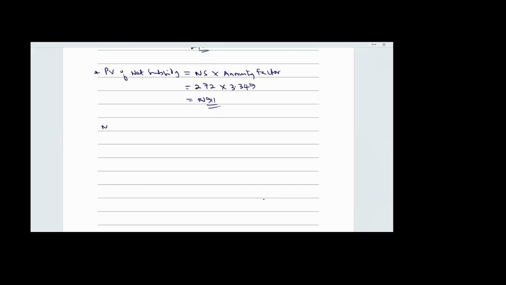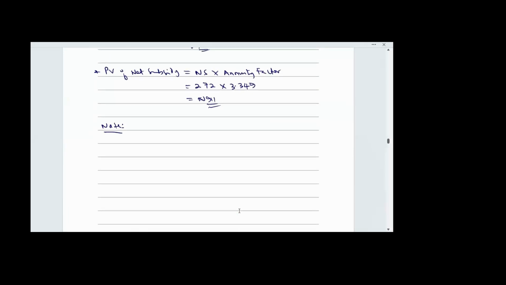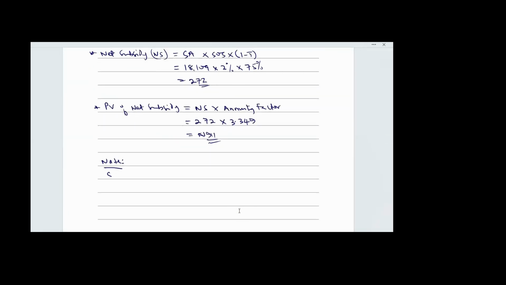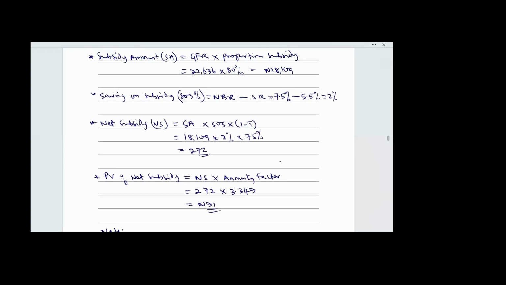Notes, because we did not do, let me see whether we have working anywhere. No, we have done with our working previously. So, note, subsidy rate is equal to normal borrowing rate of 7.5% minus 200 basis points, because we are told that the interest rate on the subsidized loan is 200 basis points below the normal borrowing rate. Therefore, 7.5% minus 2%. This will give us 5.5%. So that is how we arrive at the 5.5% you are seeing there.